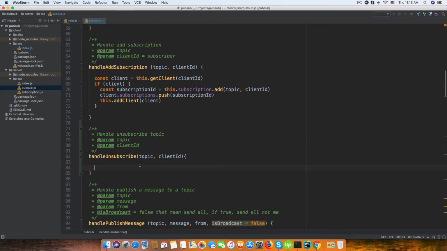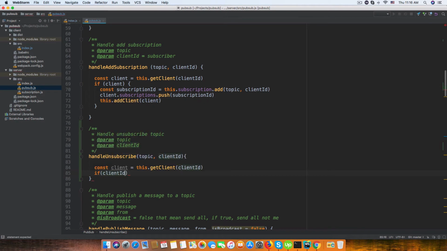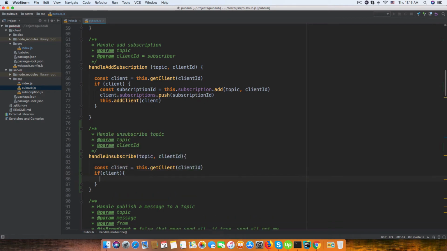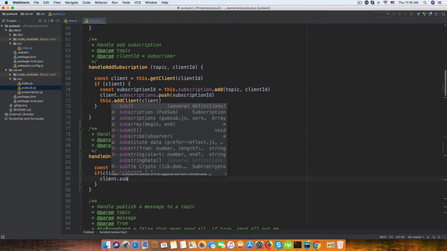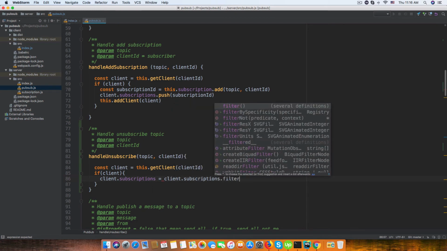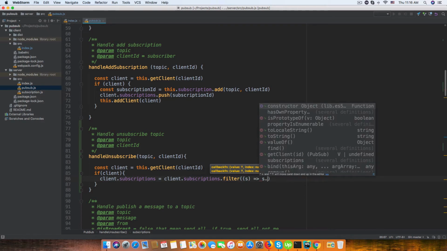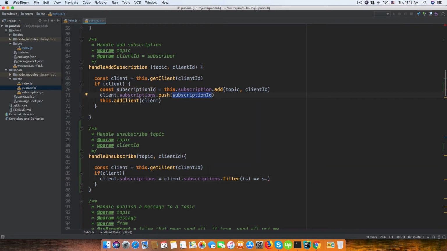Okay, so we need to do const client, same thing, const client equal this dot get client ID, and if client, and then we remove this const client dot subscription equal client dot subscription dot filter with exactly subscription, return subscription dot subscription ID.